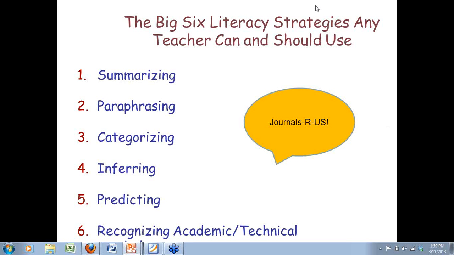They need to be able to recognize terminology, infer, categorize, summarize, etc. We found that journaling can be a great way to do that. And I'm just curious, because I think that there's a lot of technical teachers, CTE teachers, that are using journaling in maybe a non-traditional sort of way.